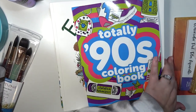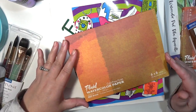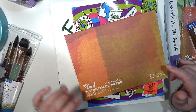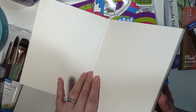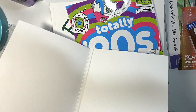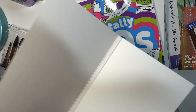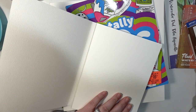And then he got me a bunch of watercolor pads. So he got me this one. I think that's the brand, Fluid cold press watercolor paper, yada yada yada. I think he just picked random ones out. Is this sealed on both sides though? How do you get them out then? I'm maybe not the greatest plan there. I don't know how I feel about that. How am I supposed to get them out?